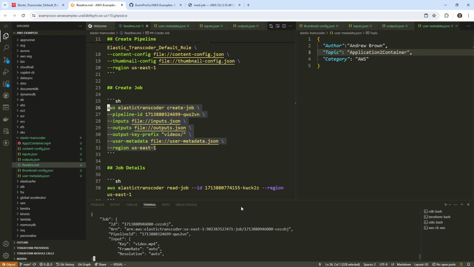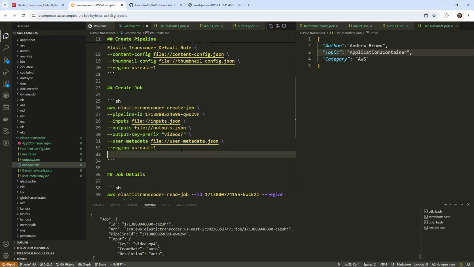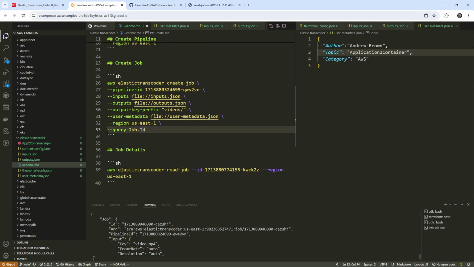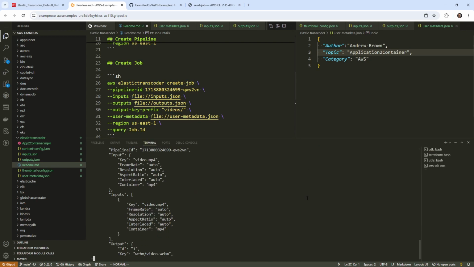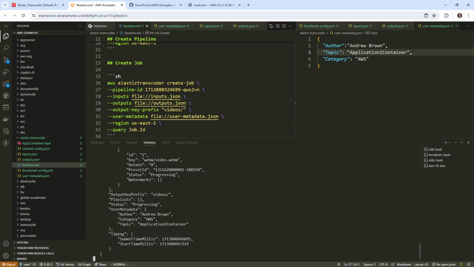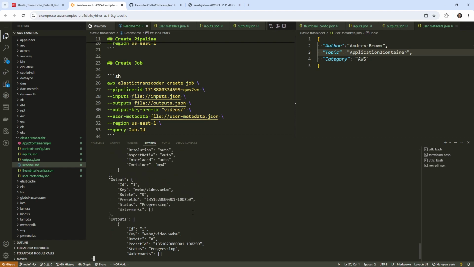Okay, and we do get back the job ID. It'd be really nice to query this and get back what we want. So we want job.id next time. Okay. And I'm going to grab this here, if I can. Copy that. And we'll paste this. And we'll copy this. I'll just quit here. And I'm going to paste this, hit enter. And we'll see if this is actually running or if it failed. So it looks like it's actually running here.